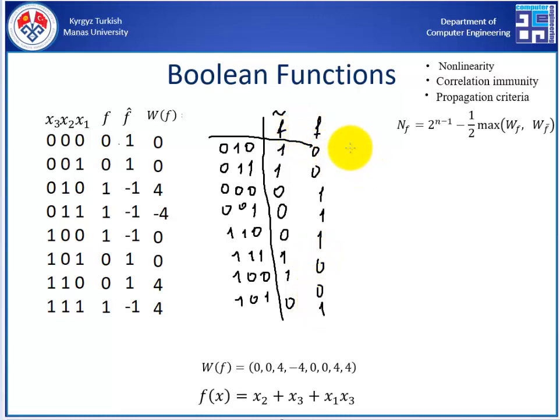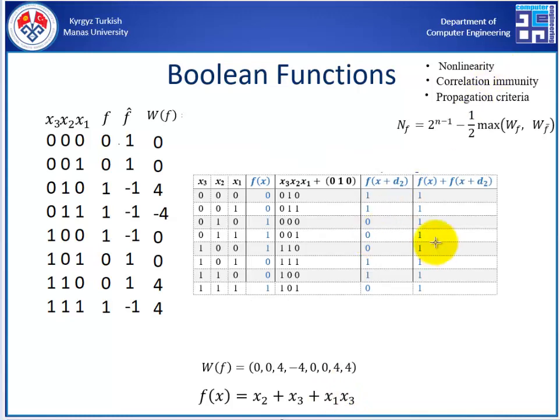Calculating XOR of these two vectors gives us 1, 1. XORing 0 with 1 gives us 1, 1, 1, 1, 1, 1. We can see that this result is unbalanced. This means that not half of the bits, but all the bits have changed. Unfortunately, this reveals some weaknesses of our Boolean function. Therefore, we cannot say that this function satisfies the propagation criteria of degree 1.